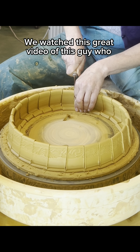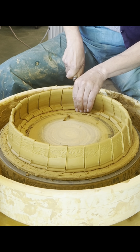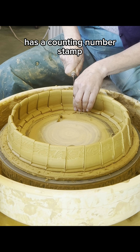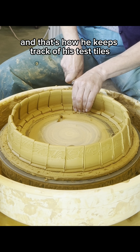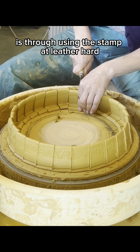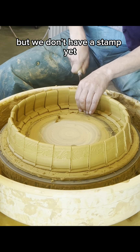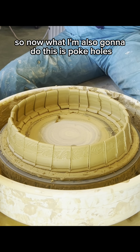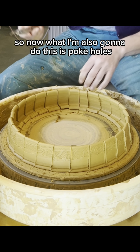We watched this great video of this guy who has a counting number stamp, and that's how he keeps track of his test tiles, through using the stamp at leather hard, but we don't have a stamp yet. So now what I'm also gonna do here is poke holes.